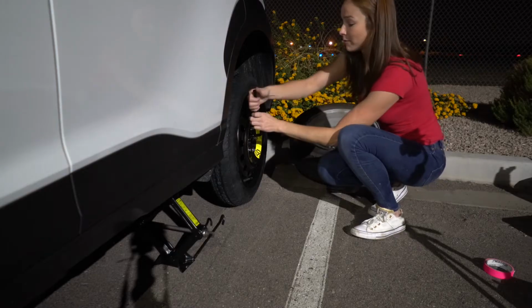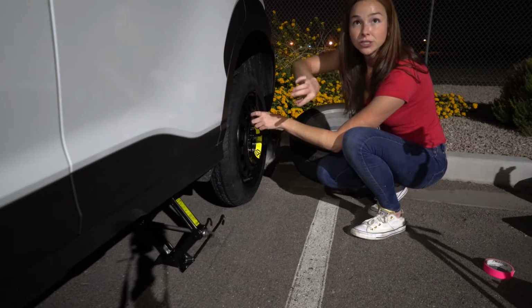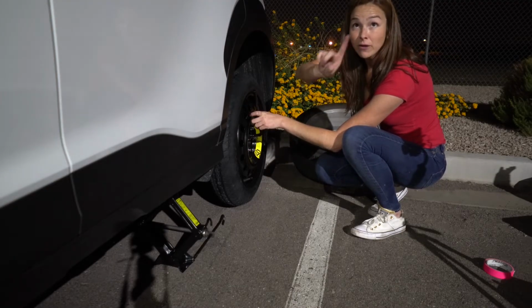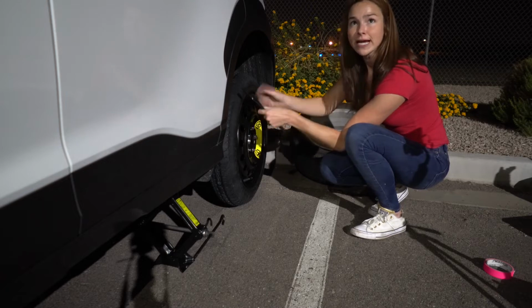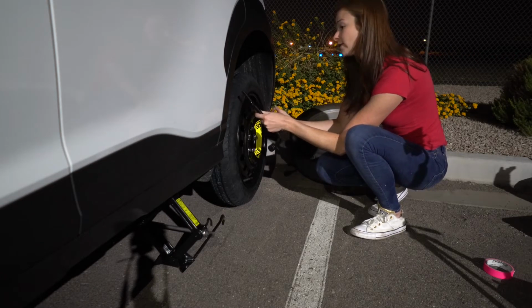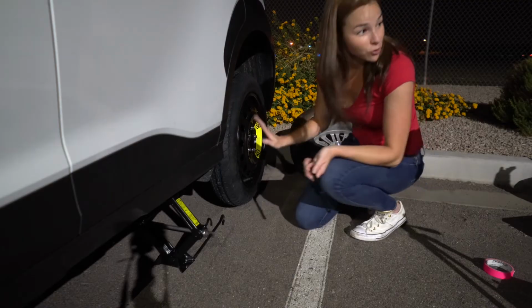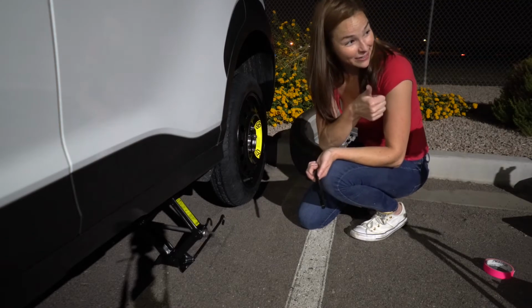Okay, so I would pull it over here and then I would step on it, but only just once, right? Step on it once. Okay, because you can over tighten it and possibly break off one of the, what are they called? Tony was talking about them earlier. So real quick, that's it. That's how you do it.